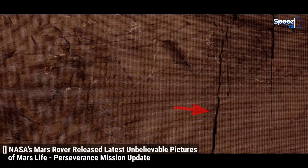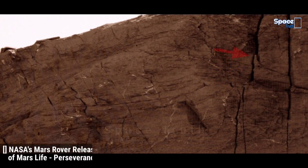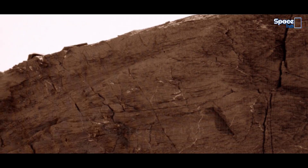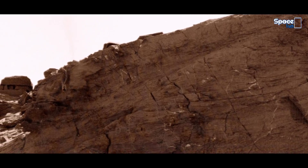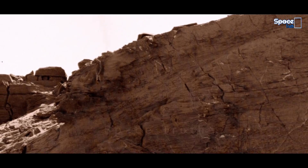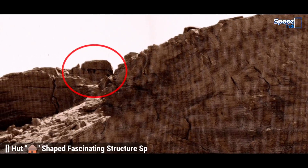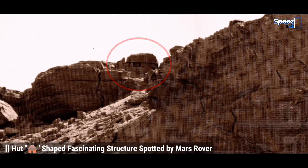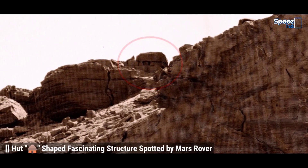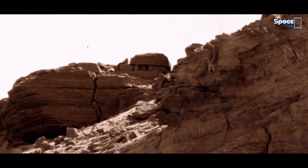Hi friends, this strange stunning view from the mast camera on NASA's Mars rover shows a fascinating hut-shaped structure on the upper part of the mosaic. These mosaic pictures of Mars were acquired by NASA's Curiosity Mars rover on Mission Sol 3279. These images were captured by the rover's mast cam instrument in black and white, and right now you are watching the enhanced version of the pictures.